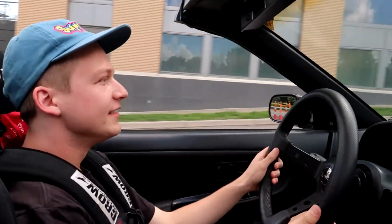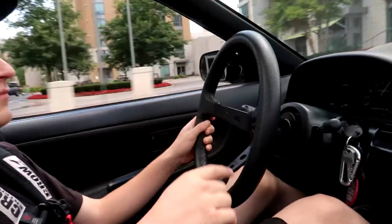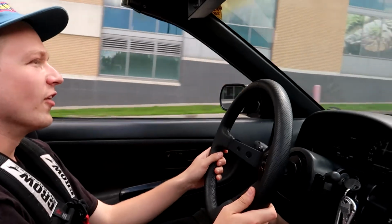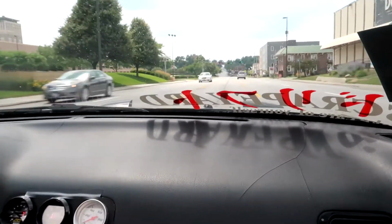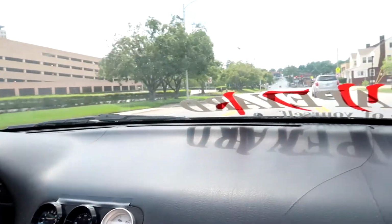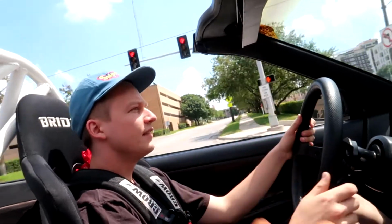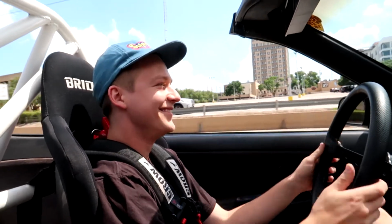Here it goes, boys. It's a long time coming. It still doesn't run perfect, but listen. What do you think? It's chilling. Chilling? Just chilling. It's cool. It's nice. It moves. This is gonna be a fun car to drive. It stinks like coolant. We think we're leaking something. I don't. Well, here we are. I'm just driving it.